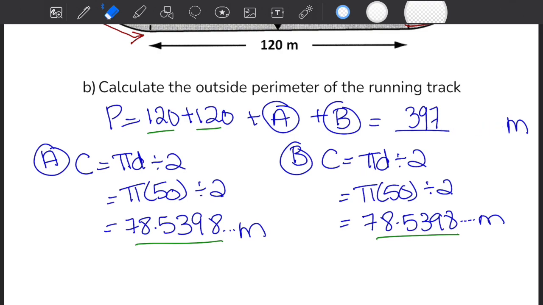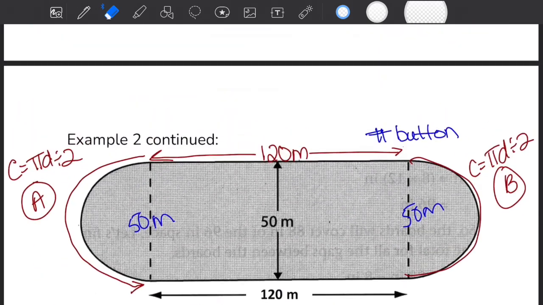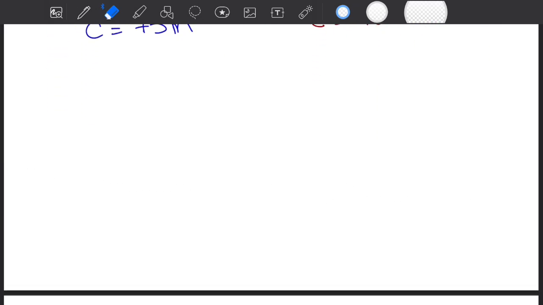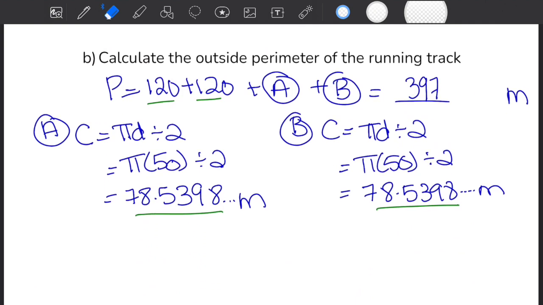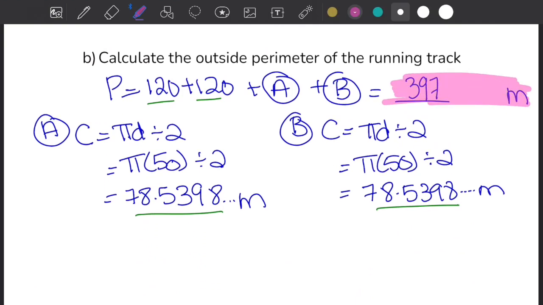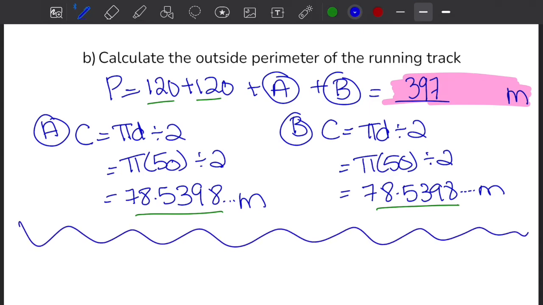And what's wonderful is that our estimate is very close to our actual answer. So our estimate was 390, and our actual answer ended up being 397. Now, we have completed the solution, but I promised you earlier that I'm going to show you the faster way to solve this. So I'm going to do that at the bottom. This is optional. This is just another method.